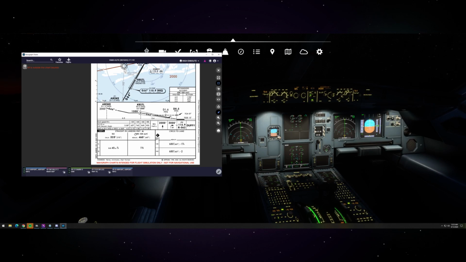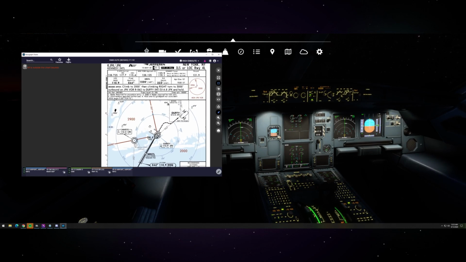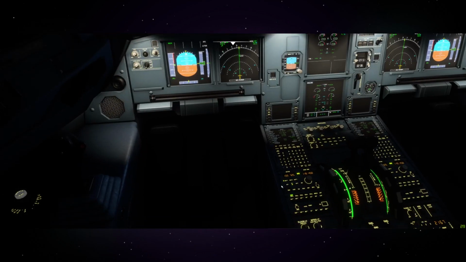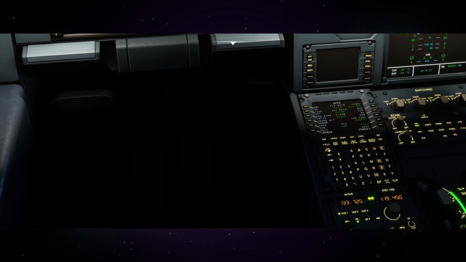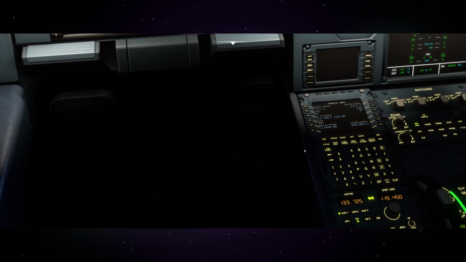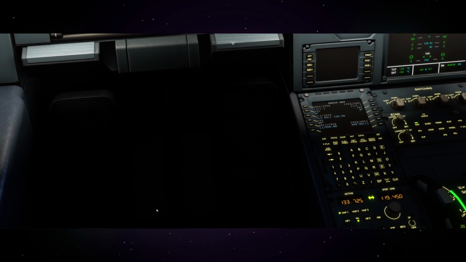You can expect a visual approach into Plymouth. Expecting visual runway 01. Washington Center, Clipper 301, come up on Zulu, ready for taxi. Clipper 301, runway 30, taxi via Zulu, Yankee 11.